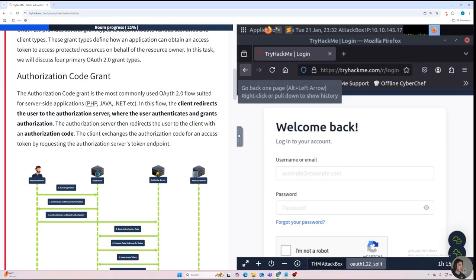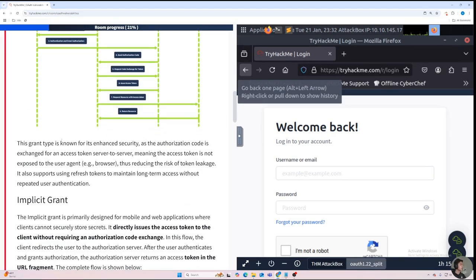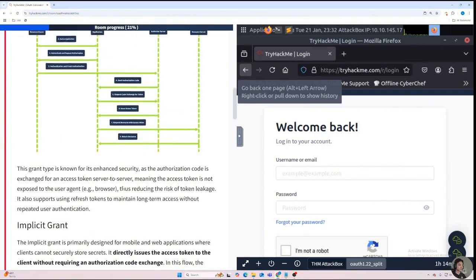The client exchanges the authorization code for an access token by requesting the authorization server's token endpoint. This grant type is known for its enhanced security, as the authorization code is exchanged for an access token server to server, meaning the access token is not exposed to the user agent, thus reducing the risk of token leakage. It also supports using a refresh token to maintain long-term access without repeated user authentication.